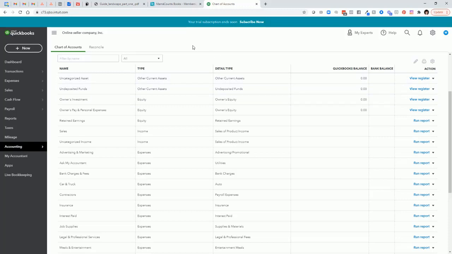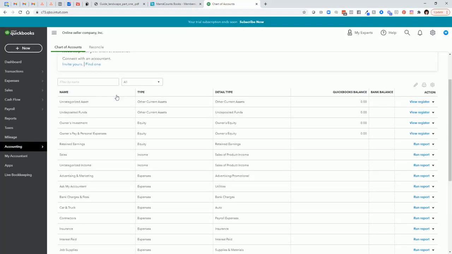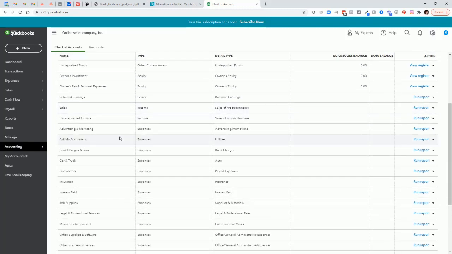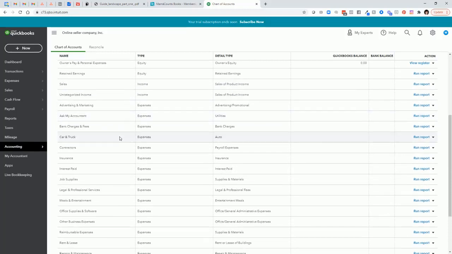So when you think of the chart of accounts, think of all of the categories that you will use to categorize all of your business income and all of your business expenses. So when you're starting out with QuickBooks, you'll see that QuickBooks sets up some basic accounts for you in the chart of accounts, but you need to add some additional accounts when you're an online seller. And especially if you're selling on Shopify, you will need specific accounts. I will go over those in a moment. And you'll also probably need to remove some accounts that you don't need. Let's go over the accounts that you need to add to your chart of accounts.